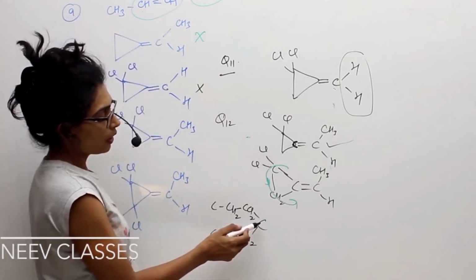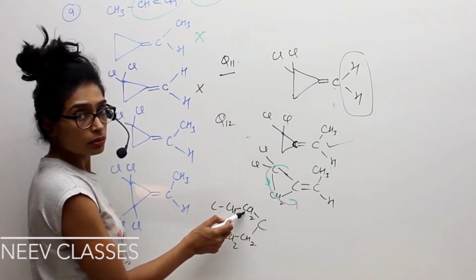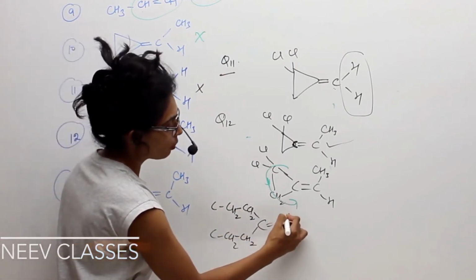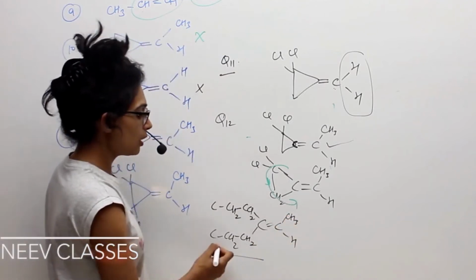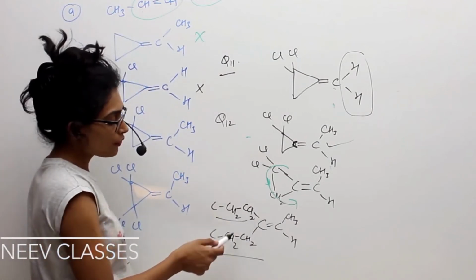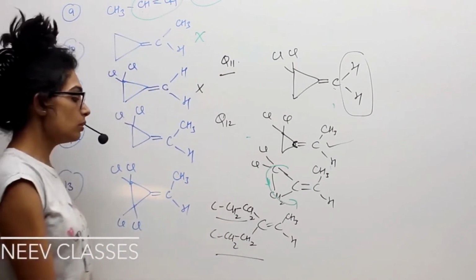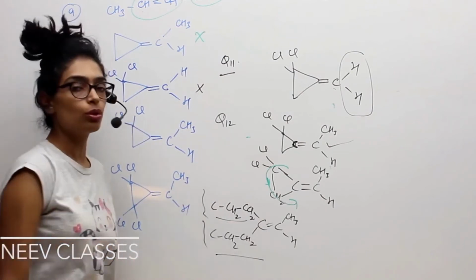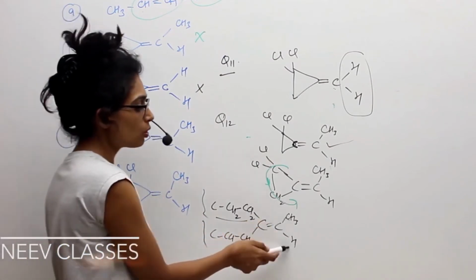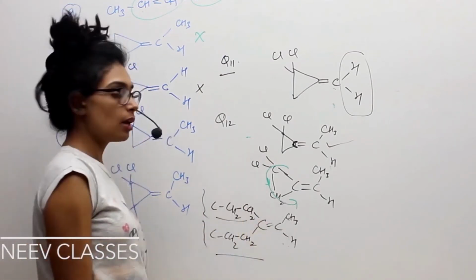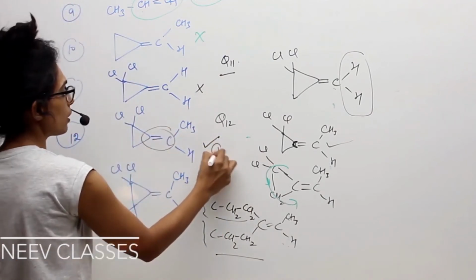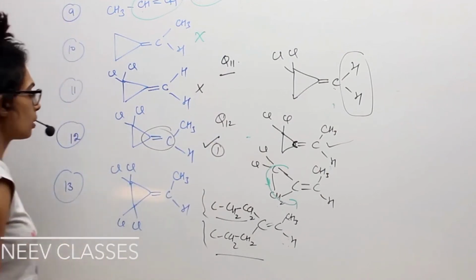Now look at the carbon over here. It is directly attached to CCl2 in the upper case. In the lower case it is attached to CH2. So basically these are two different groups. We are going to consider these two as two different groups because the point of attachment is also different and the positioning of CCl2 is also different. Okay, so this is how you will get to know whether you have the same chains attached or different chains attached. This is a different chain, this is a different chain. These two groups are also different on the next carbon, hence it will show geometrical isomerism, and this is your stereo center, one stereo center you have. Okay, now come to question number 13.